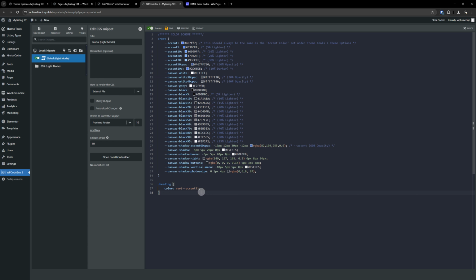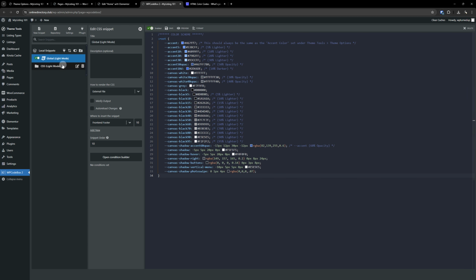Now, if you want to change that to 10% lighter, just change that 5 to a 10. If you want it to be 20, change that to a 20, change it to a 30. And it's going to do it just that fast. Okay. And again, if you want to change your colors later, all you do is change it here in one place, save your changes, and all throughout the site, anywhere that you use that CSS variable in WPCodeBox, it's going to change instantly. Super, super cool. Okay, I'm going to go ahead and get rid of that.